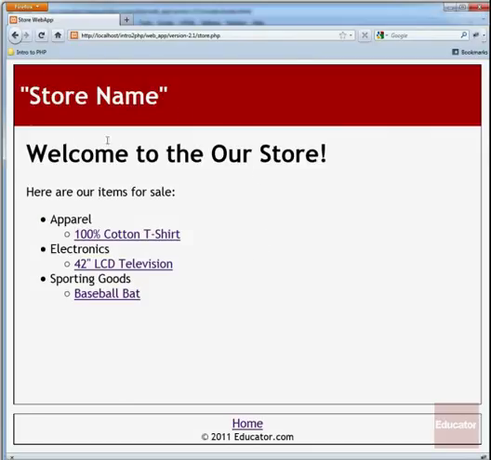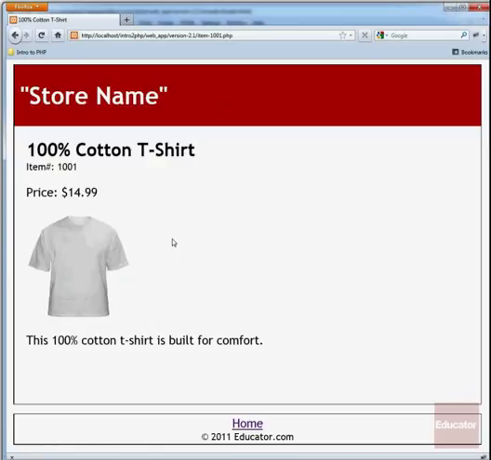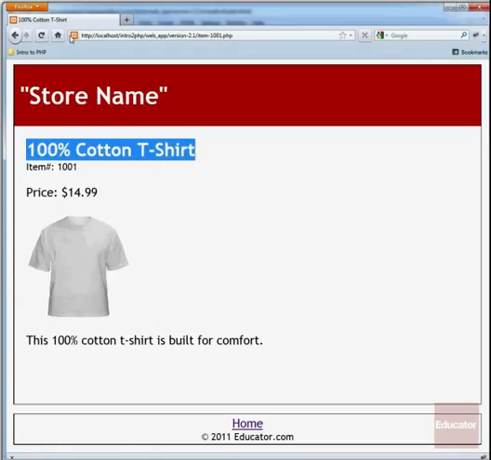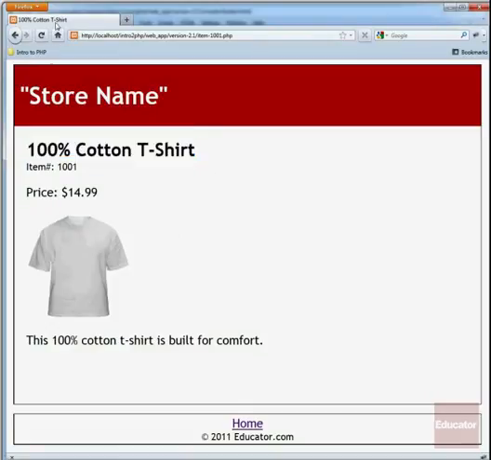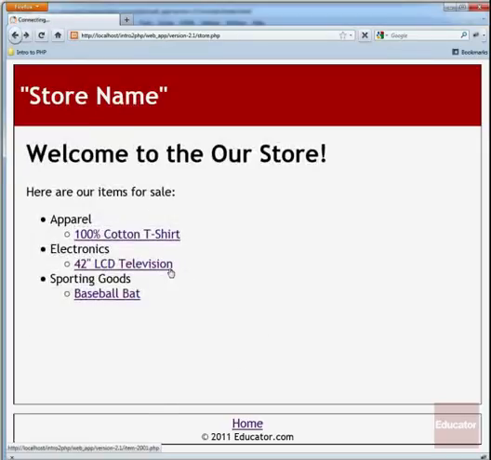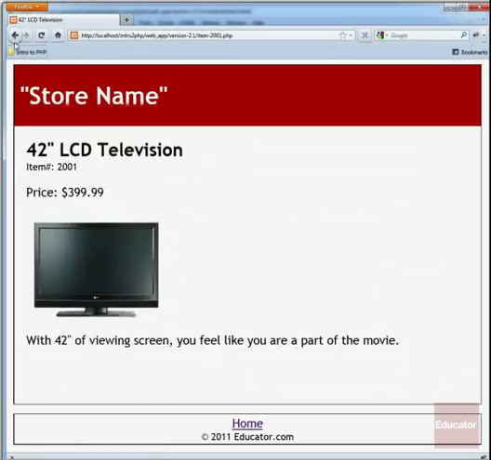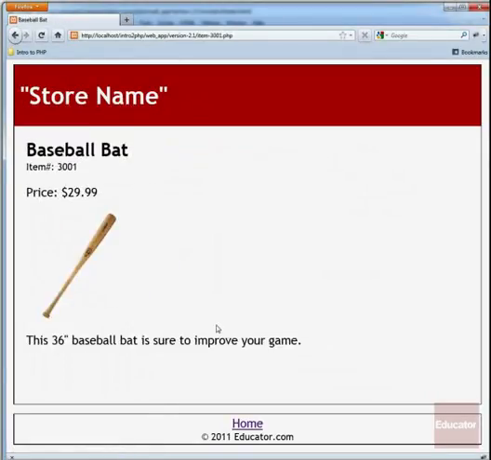And you can see for the home page it says store web app as the title of the page, and now for each of the individual product pages, it actually lists the product name as the title in your web browser. You may or may not be able to see that, but if you run the example at home, you'll be able to see in the tab at the top of your web browser that each page has its own name that it's been given as a title. So we have the LCD television title and the baseball bat title.